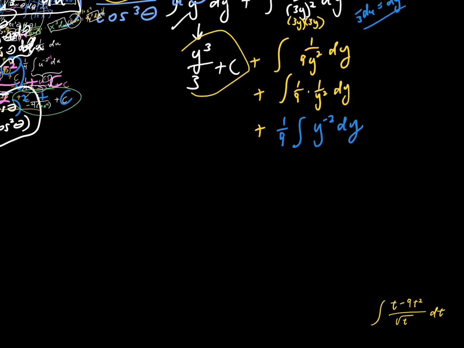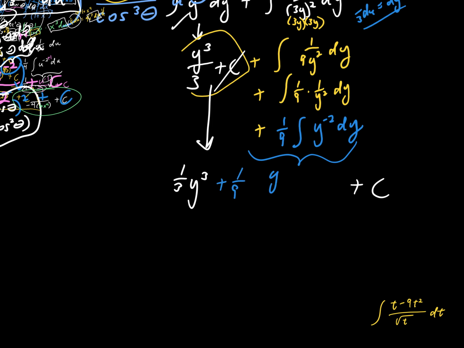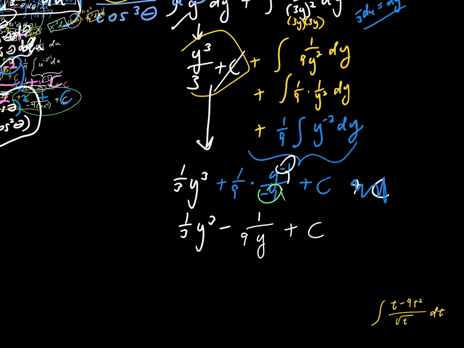So again, I probably should have waited on this integral to do it all at once, but we already solved that one. That one is 1/3 y cubed, or y cubed over 3. Remember, when we integrate, we don't have to do plus c and plus c. I'm just going to do 1 plus c at the end here. Now in blue, let's integrate. I leave the constant. I add 1 to the exponent, which makes it a -1, and I divide by my new constant. And I guess I can write the plus c there a little bit closer. How about that? Let's clean it up. In white here, we now have 1/3 y cubed. This is going to be negative. Now this is a -1, so we got to put the y down there. So it's going to be 1 over 9y plus c. Right? And that would be our original function.